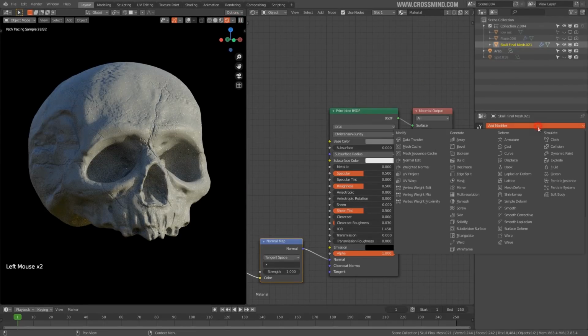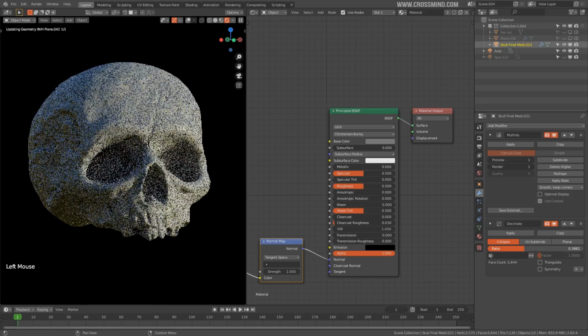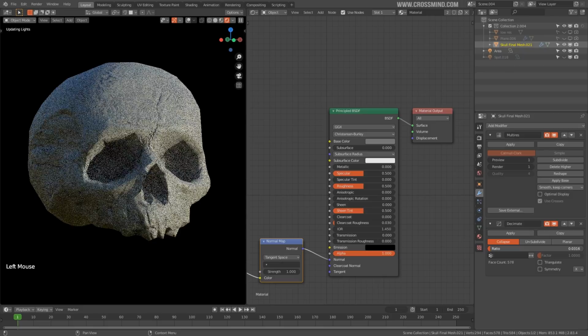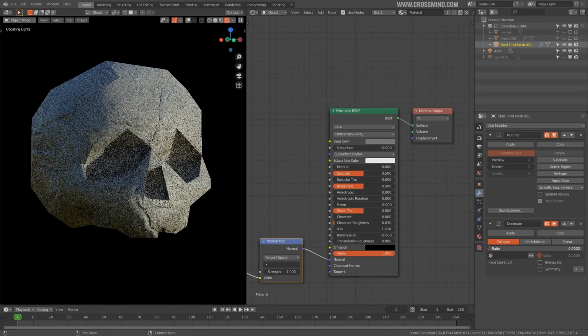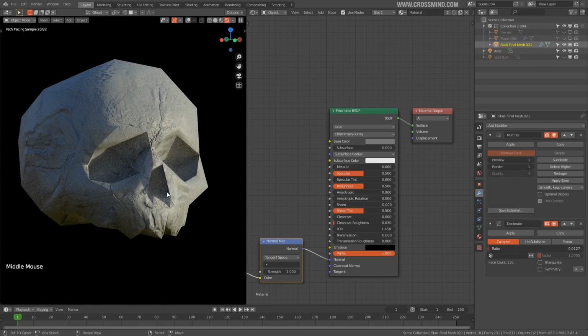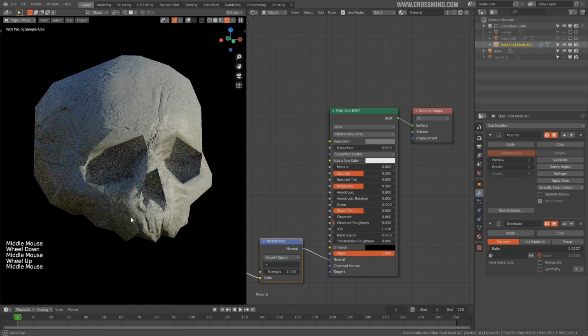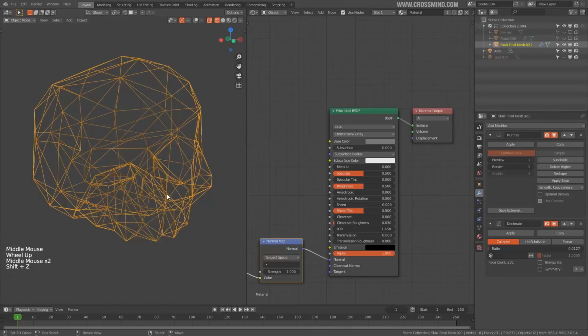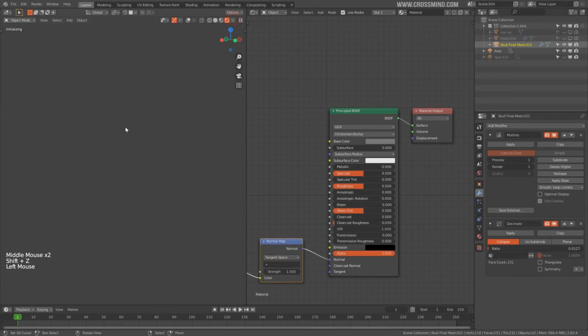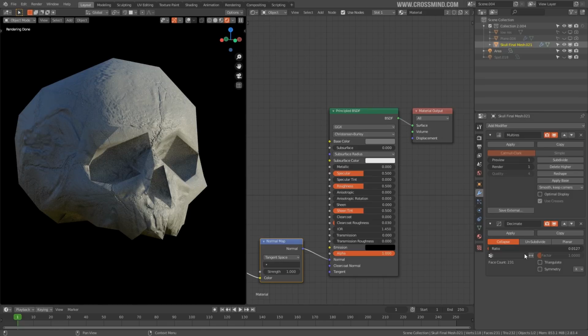Now the fun part about this one is, even if I collapse the geometry with the decimate, it doesn't matter how many polygons there are now, it's still going to keep the normal information. This is just for the beginners. If you remember the old games, like the Lara Croft games from the 90s and 2000s, it's very common in video games. You have a very low resolution model, but once you render that out, you can still see some good high resolution details which were baked with a normal map.